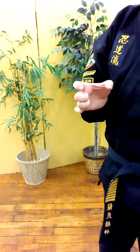Now, if we move that knuckle out of the way and still utilize the configuration of these two fingers, again, the thumb and index finger, then that's referred to in some styles as shikyo.